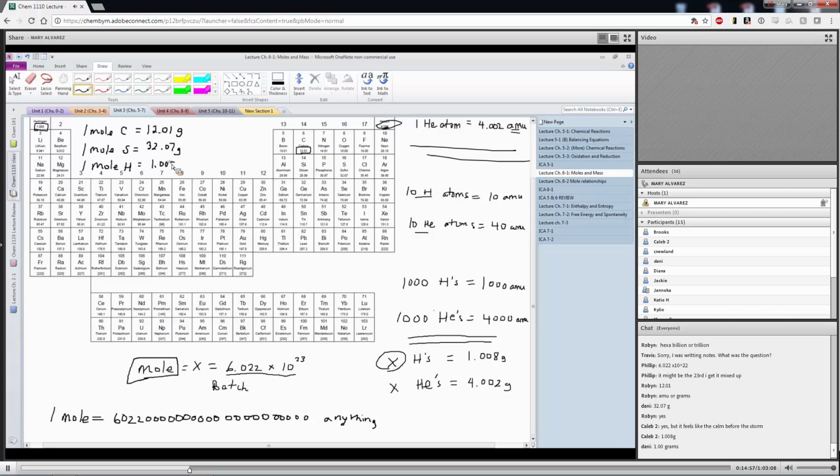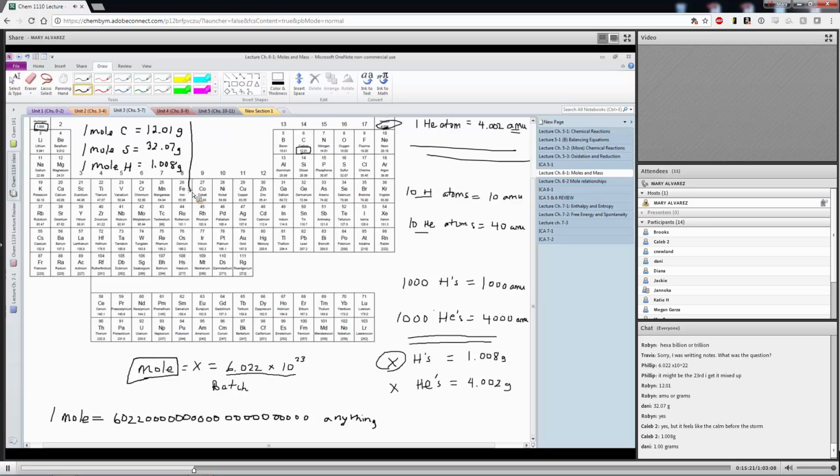1.008 grams. Now the next question you guys are going to have is how many digits do I really want? I'll usually cut you off at about the hundredths place, so 2 digits past the decimal is really sufficient. But this is the periodic table you'll have on the exam, so you should probably, if at all possible, use this one while you're doing your homework. Okay, so that makes sense.